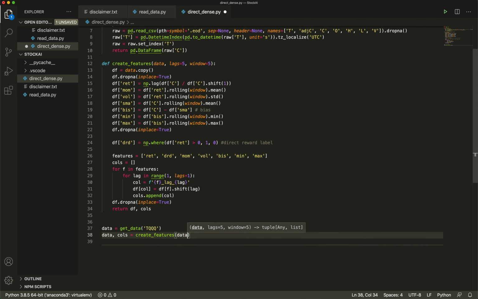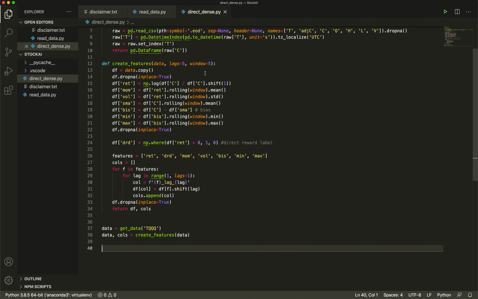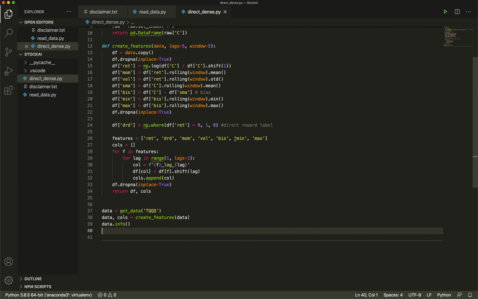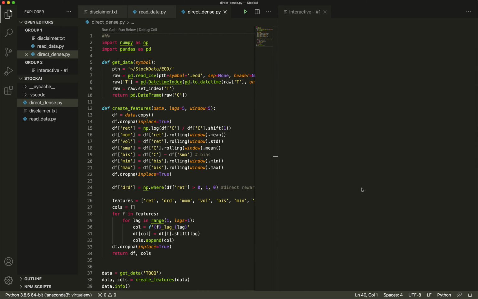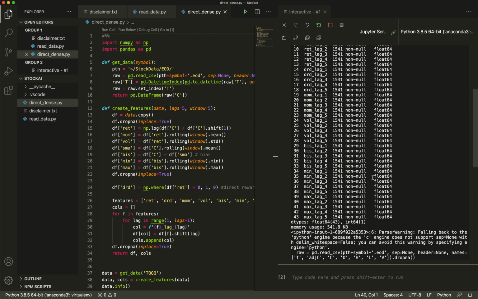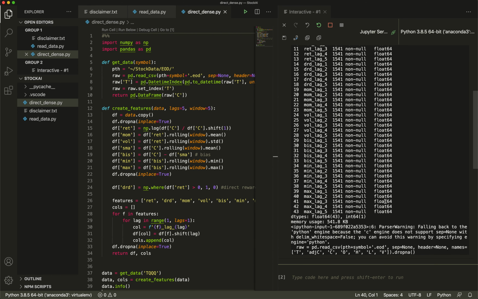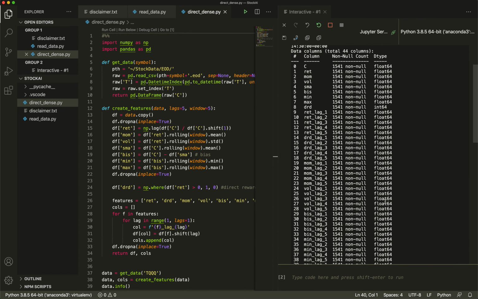Let's just use all the default values, so the lags are going to be 5, and then window is going to be 5, and then let's just data.info. Let's look at the result of this calculation, and let's just run below and see what's going to happen. Okay, looks like the code is good.